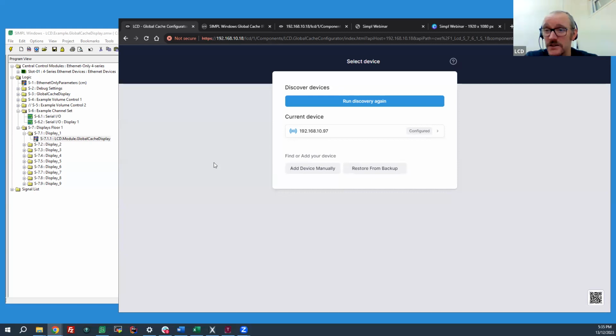There are obviously some limitations within VT Pro and the browser within a VT Pro project. Within an HTML project, these components are designed to be used as part of a bigger remit. So in the page that Tony's showing you just now, we're seeing one component. These can be tiled up.